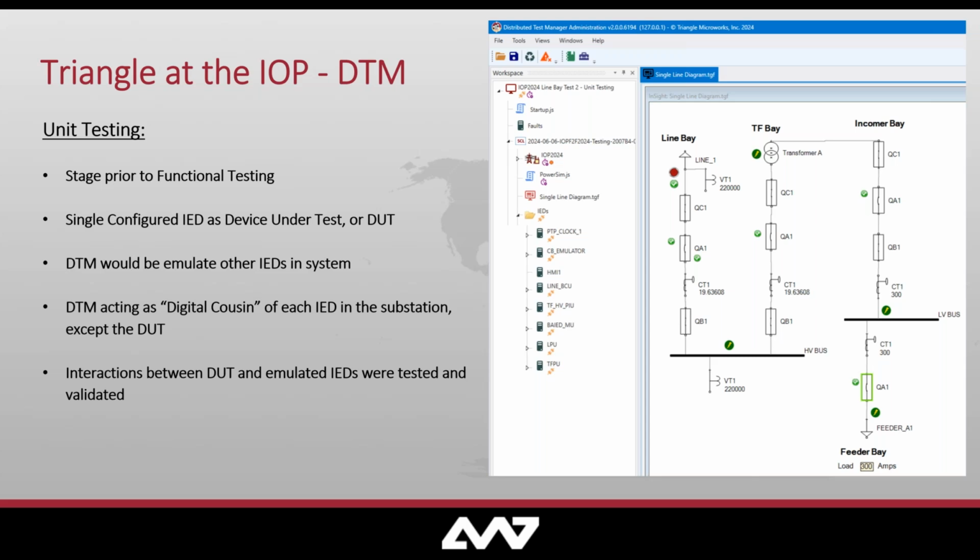But it did help increase the level of confidence that we had for any given IED that it would be able to perform its job once we moved into the functional testing stage. And big shout out to the guys with Power Engineers and really everyone who helped work to make these SCD files ahead of time. The fact that we had them ahead of time allowed us to prepare this pre-configured DTM in advance. And I'll walk you through a demo portion shortly that shows how that worked.